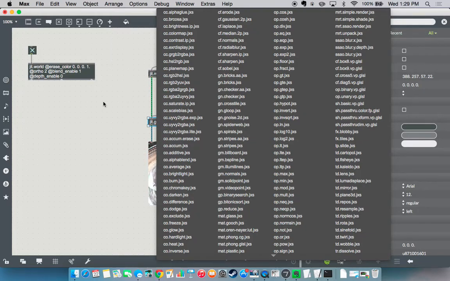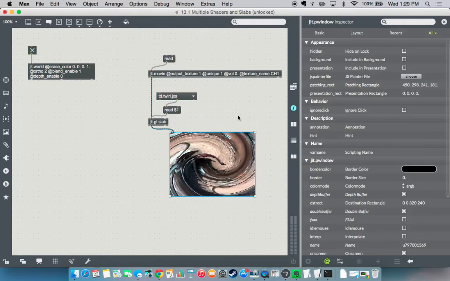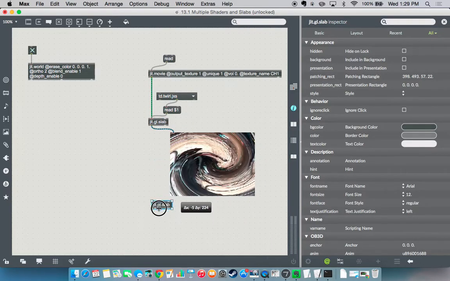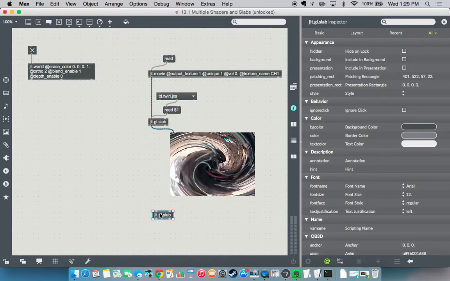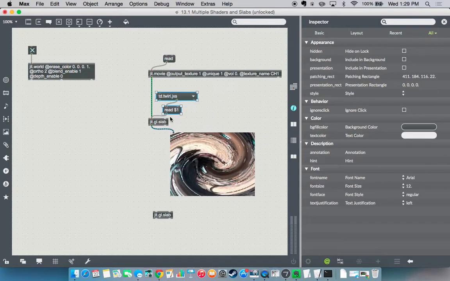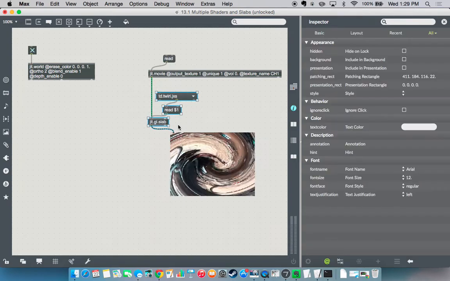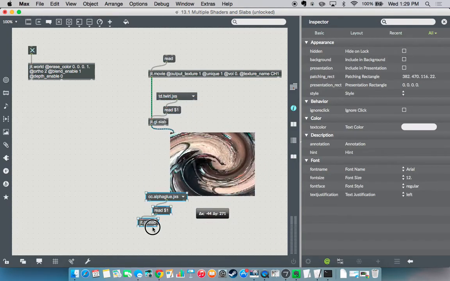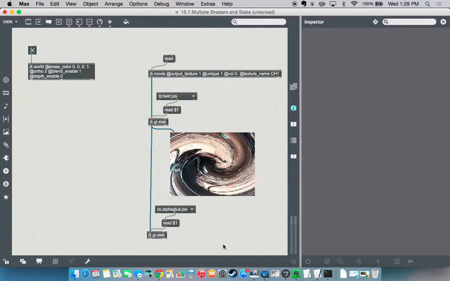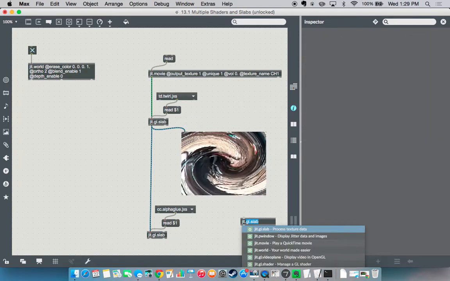Yeah. Okay, so we'll go into the parameters of this in a minute, but let's just start by chaining this with another effect, and then we'll look at the parameters of each effect after we get these chained. All right, so just have another slab, and let's copy this. Actually, here, instead of copying just the slab, copy all of these. And pass this into the inlet of this slab. And now let's put another jit.pwindow down here.